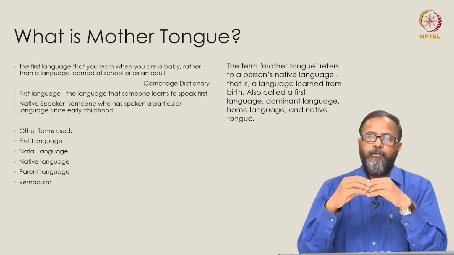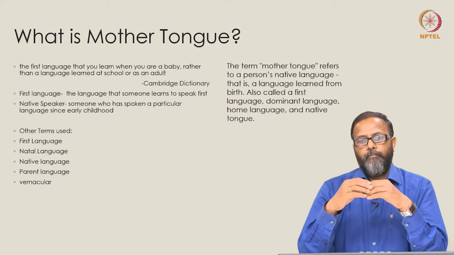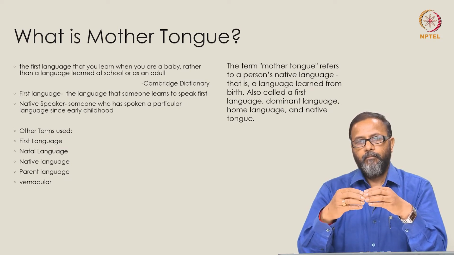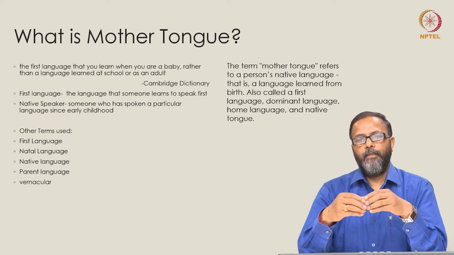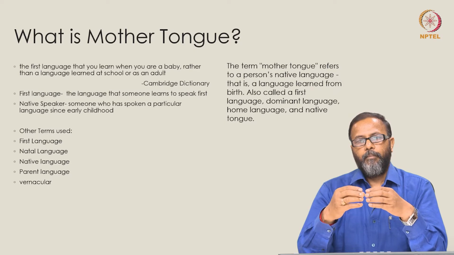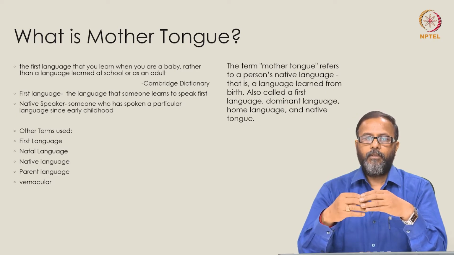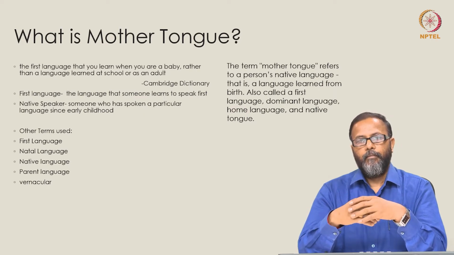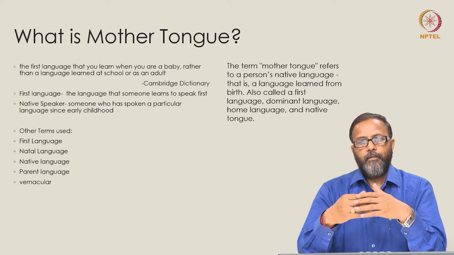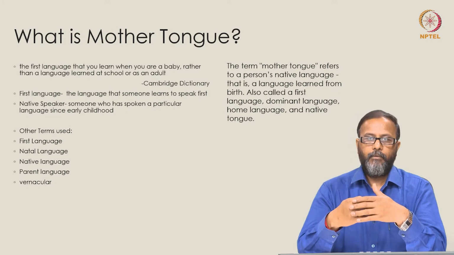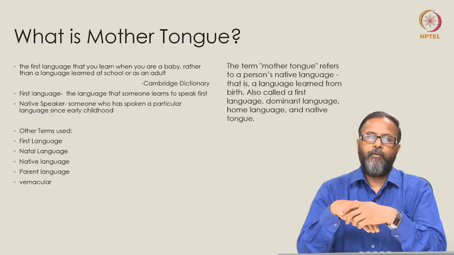The mother tongue can be identified and defined in terms of when the child gets the first input. If you go by the behaviorist paradigm, it is the first stimulus. If you go by the nativist paradigm, it is the primary linguistic data which triggers the LAD, the language acquisition device, and which triggers your universal grammar. That is called mother tongue: the first primary linguistic data that we receive in early childhood when we start acquiring our first language.